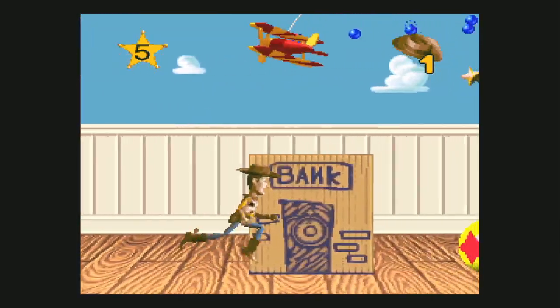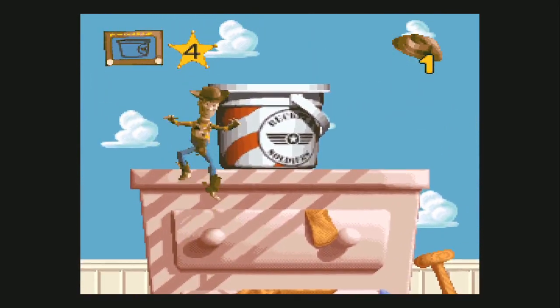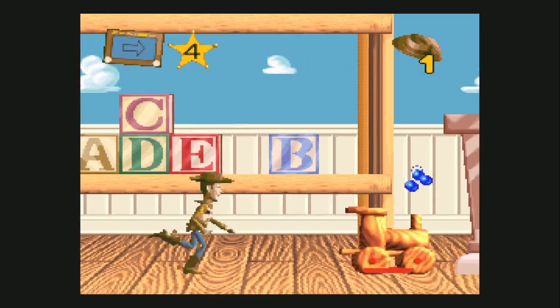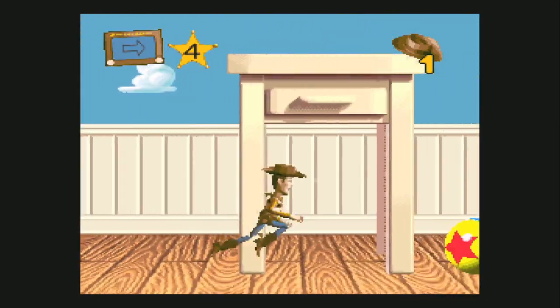There are trains and planes that can hurt you in this level. So you have to, oh, see, look at that. Speak of the devil. That can hurt you in this level. So you have to navigate them. The first thing you have to do, which you saw me do there, was knock the lid off of the Army Men tub so that they can get out and start their mission.